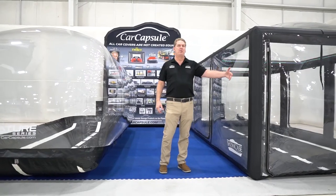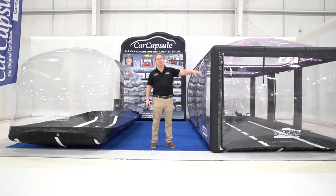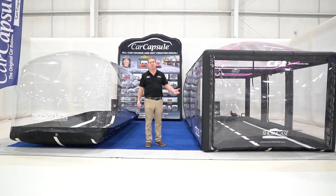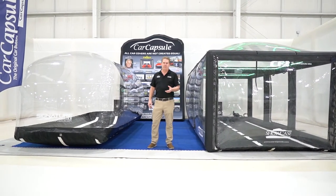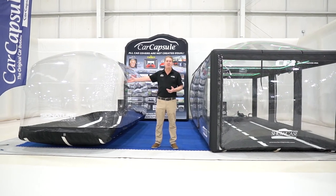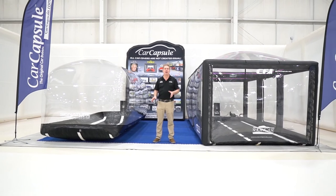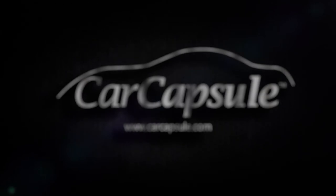The other advantage of the Showcase is you blow it up and push it against your wall — now you're taking up no room. Just drive your car in, drive your car out. Forgot your remote or keys? Use our side door to go in and out — it's that simple. When you decide to purchase, you're going to have it a long time. Read our reviews; there are people who have had these for 20 years. This has been out since 2014 and going strong, so get the one you want because it's going to last a long time. We preserve, protect, and present the finest automobiles in the world, and we hope yours is next.